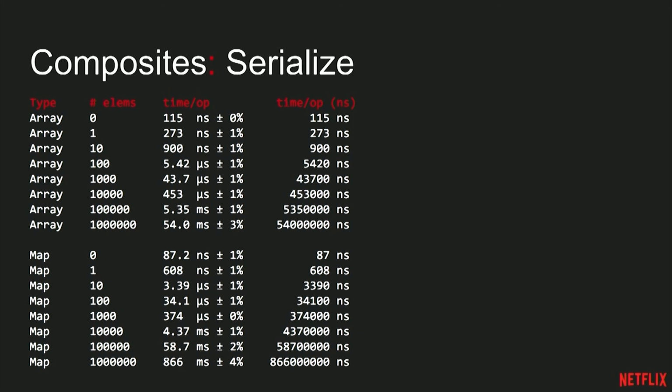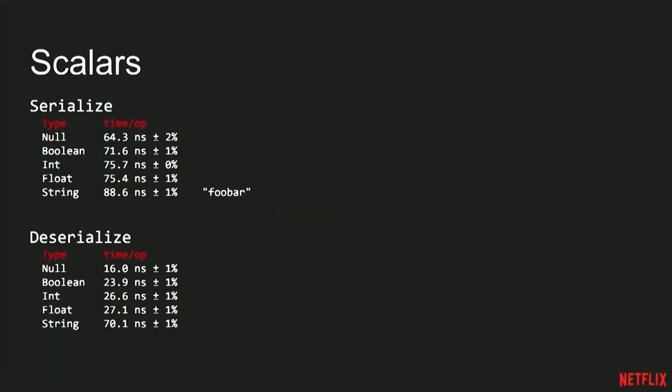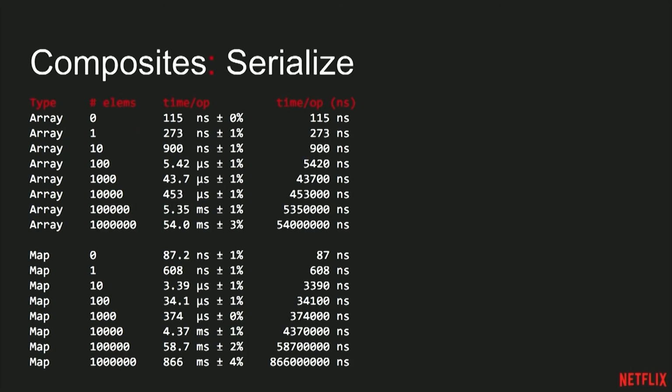Lots of numbers, a couple things to focus on. So we have 0 and then 1 to 1,000,000 through orders of magnitude, so there's 6 orders of magnitude there. And then same thing for maps. Oh, I should mention, integers. Keep in mind this number, 26.6 nanoseconds, okay? That's kind of an important number because all of these different benchmarks here are done with arrays of integers and maps of a string representation of the integer to the integers. So the way these have to work is I have to serialize something in the array. I don't have any dummy values, so all of these are 26.6 times 1,000,000 is how long it took to just serialize the values, and then you have to subtract that. I didn't do the math here, but you can if you want to later.